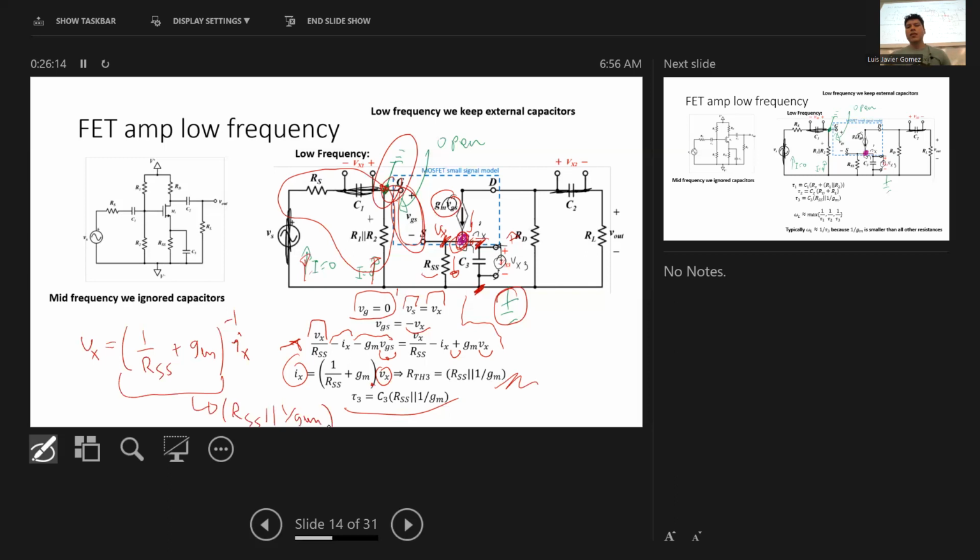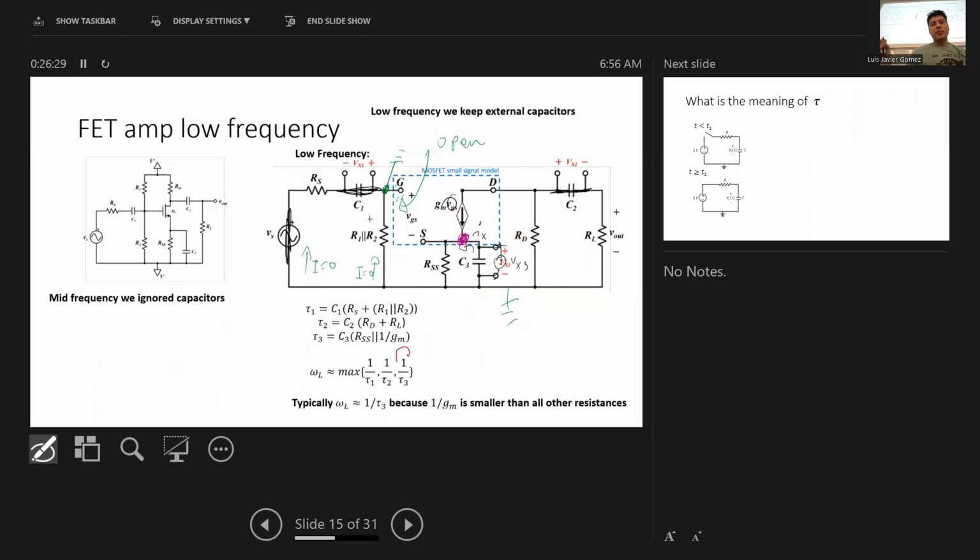Okay, so that's how you're gonna heuristically do this. It's a clear process of getting all these taus. Once you have all these taus, all you gotta do now is basically pick the biggest one. So we just derived these three formulas for the common... can anyone tell me what kind of amplifier this is? Yeah, common source, because when this behaves as a short, the source is grounded.